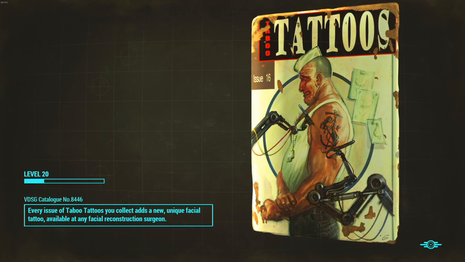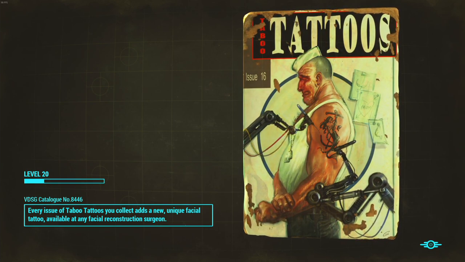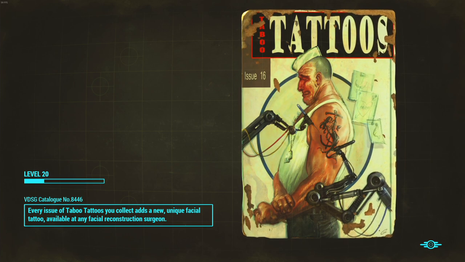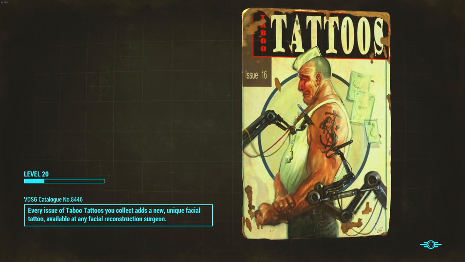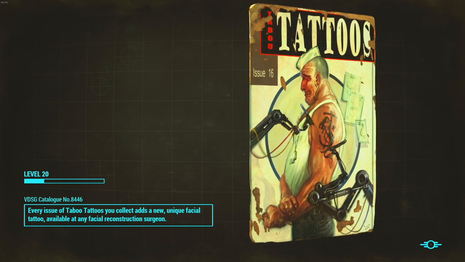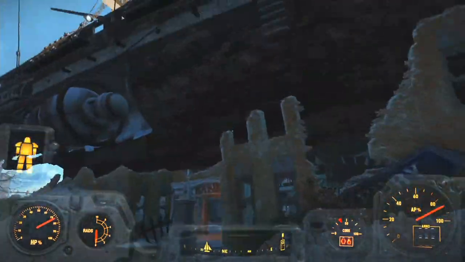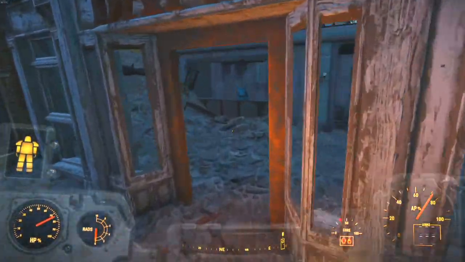All right, let's see. Hopefully it doesn't crash again. I do not have the alien gun, but since the game just crashed, I think you have to be level 20. That's the key, I'm guessing, because we hit level 20 and then the thing happened. How in the hell did a ship get all the way up there? Shut up, Kate. The ship's up there. All right, you don't need to ask me every time we come.